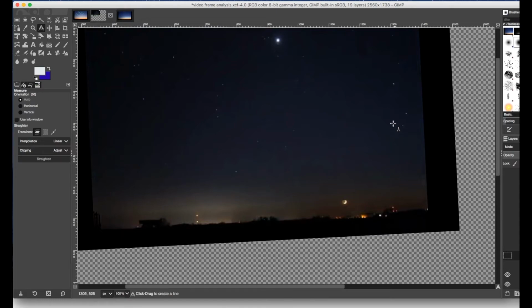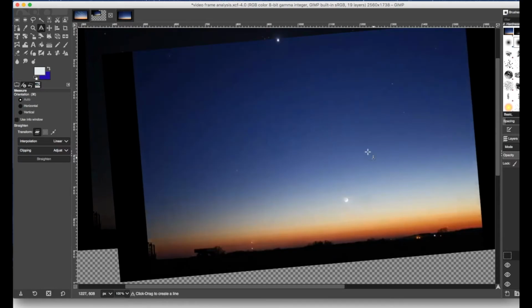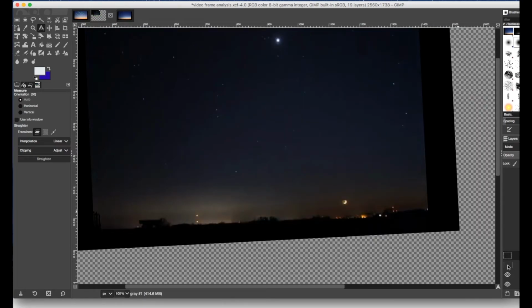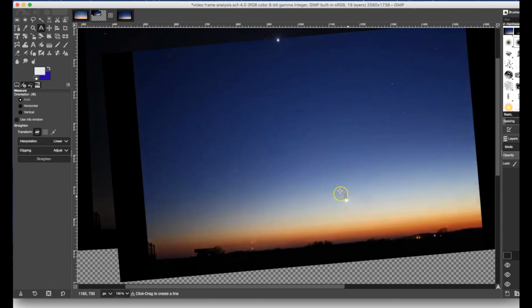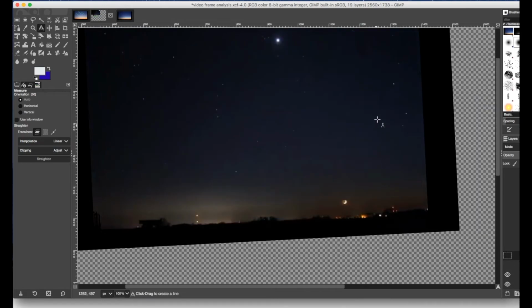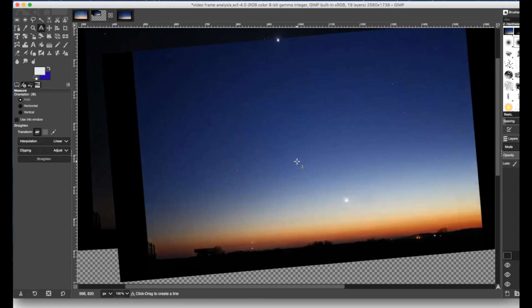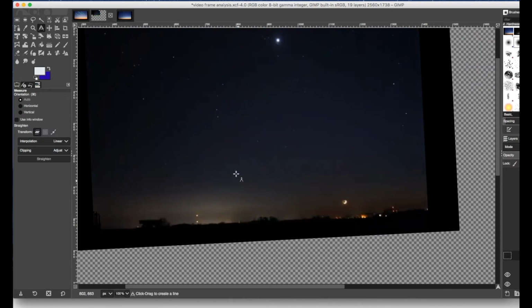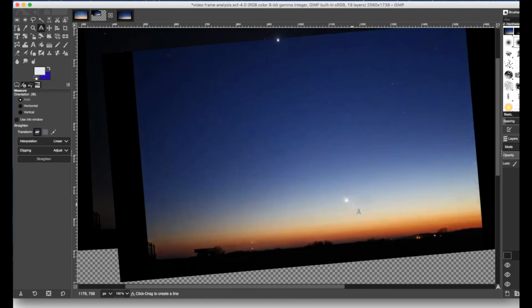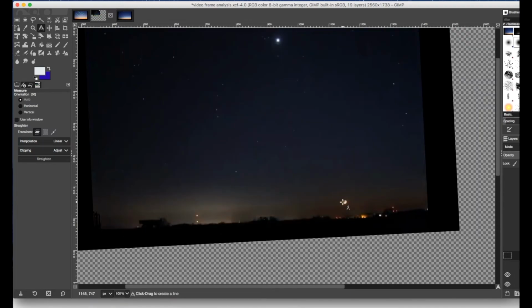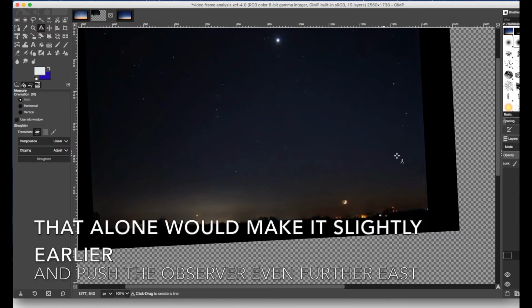You can see in this one that all of the stars seem to be separated more than the stars seem to be separated in this one. So it's almost like this one is zoomed out slightly and this one is zoomed in a little bit more, just enough that they're not quite lining up with each other. And if I were to extrapolate the zoom level for the stars and rescale this image to match these stars lining up with Venus, then the moon would be over here somewhere as opposed to over here. So in fact, the moon should be down over here relative to this image.